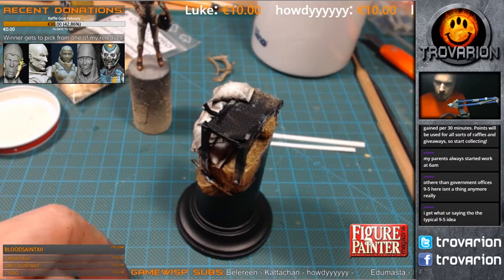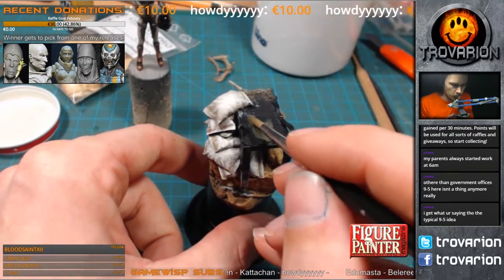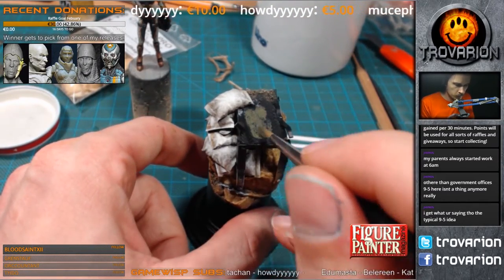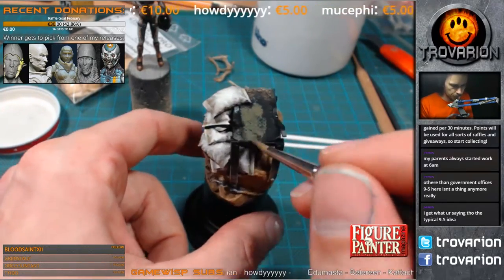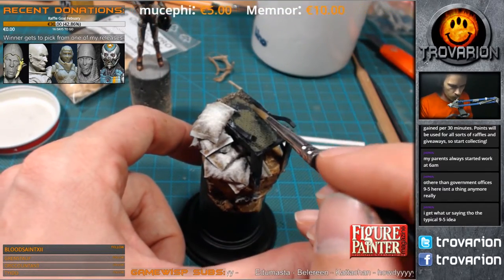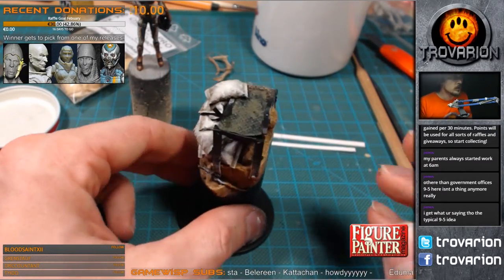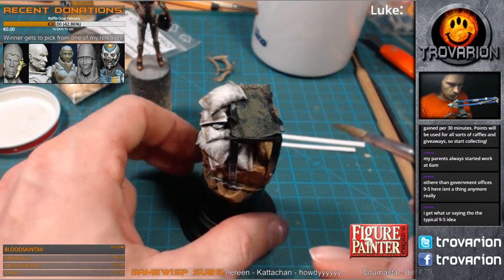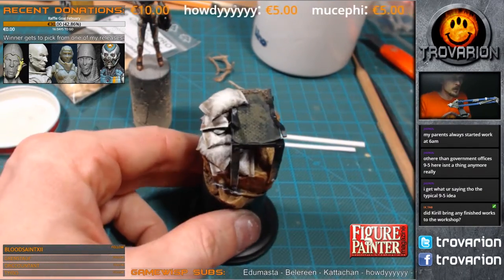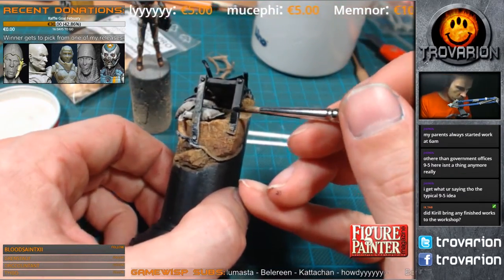Maybe I should just use, what is this? Yeah, that should probably work. And then just add a bit of a lighter green in some areas so that it gets more turquoise. So I'll add a bit of black where I have white all over the place.